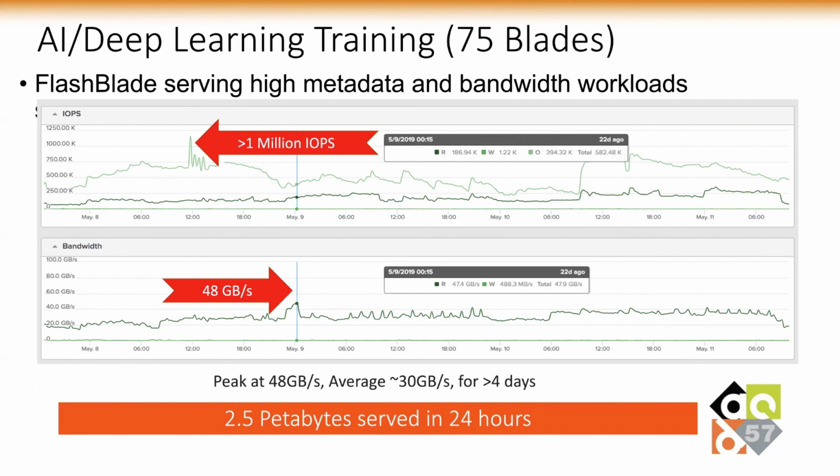And this was actually exceptional performance the customer was very happy with, because it was able to keep its multi-thousand GPU farm busy with almost no IO wait. Just to give you a perspective, with this kind of performance, we're serving over 2.5 petabytes of data in a 24-hour period.